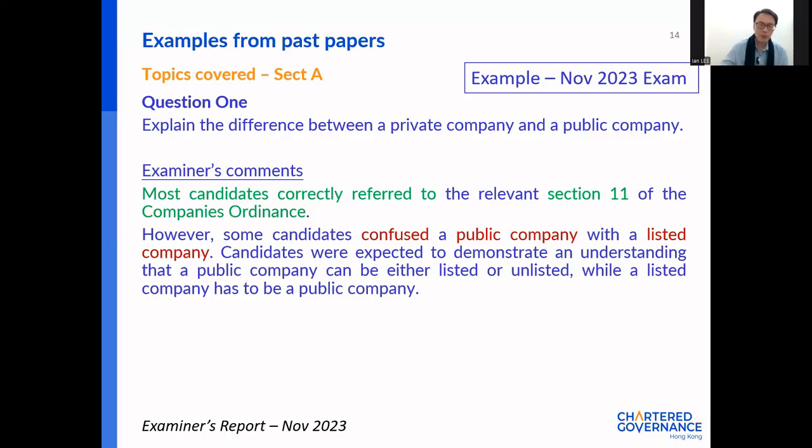Okay, so for the part here on listed or not listed, I've explained already. So most important is to understand that private company and public company is a type of company you can choose when you set up the company. But once you set up a company, for example, a public company, it is a different decision whether you want to be a listed company or not. If you qualify, you can apply, and if approved, you become a listed company. So that's why all listed companies are public companies, but not all public companies are listed companies.